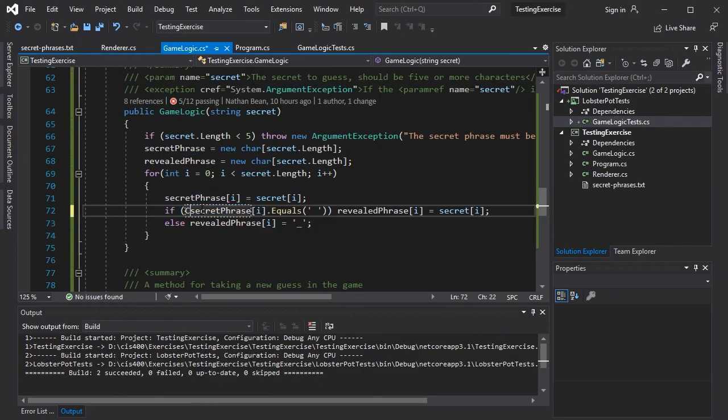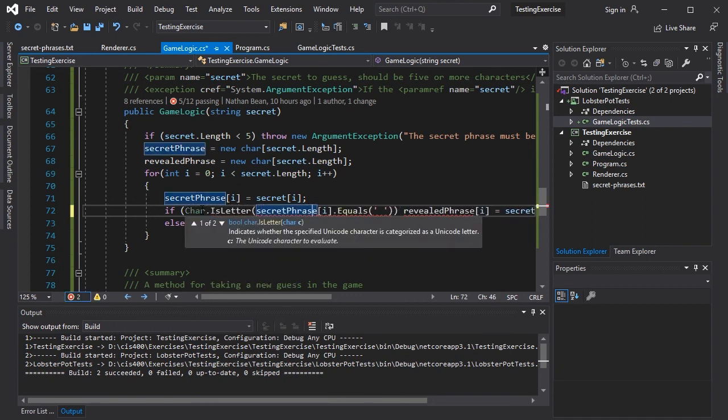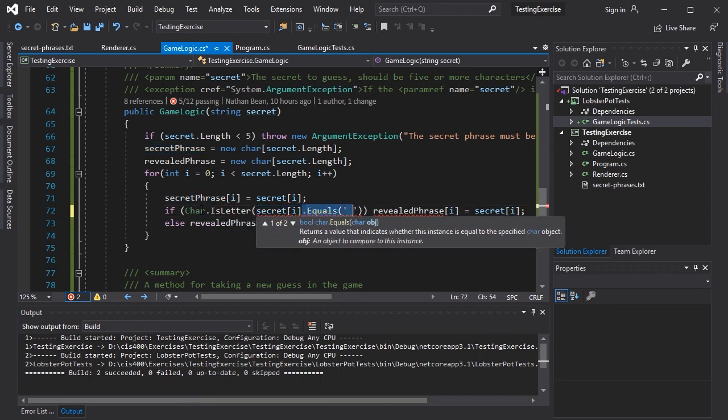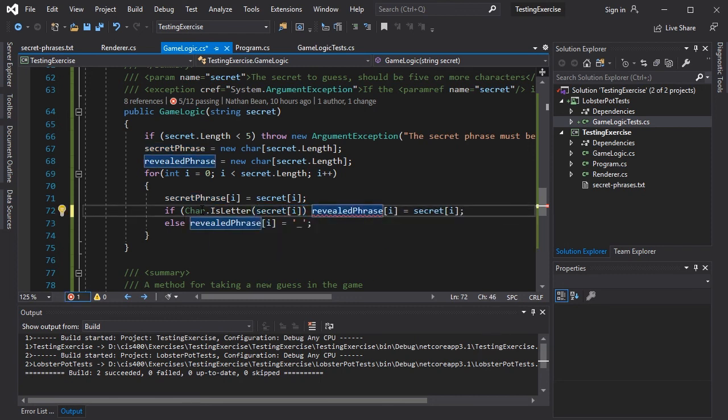So we'll say if char.isLetter, and grab the secret at that particular spot. Then we're going to say the revealed phrase at that spot is going to be our secret. And otherwise, or sorry, other way around.